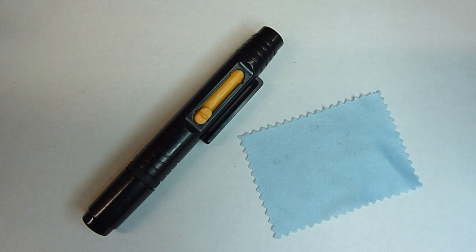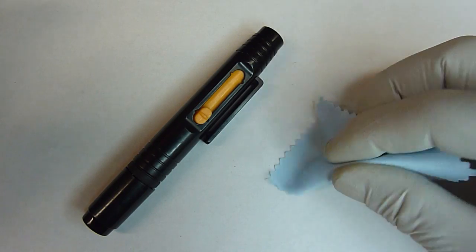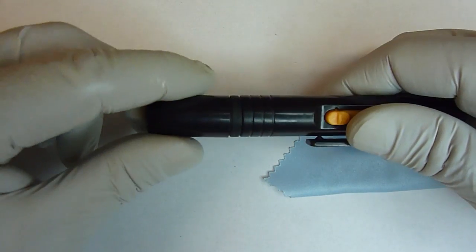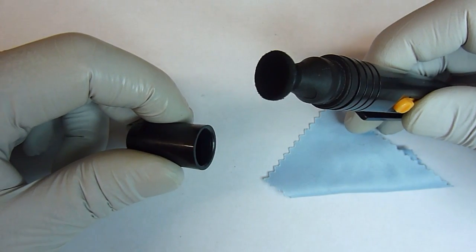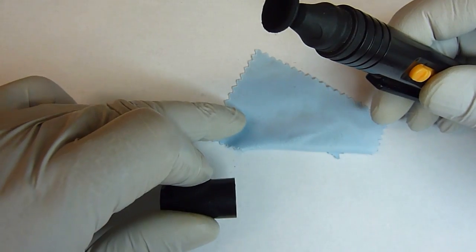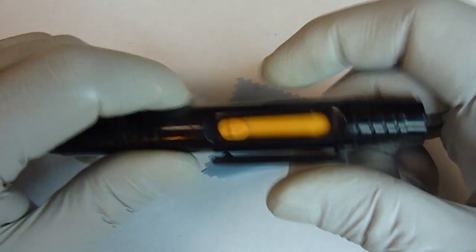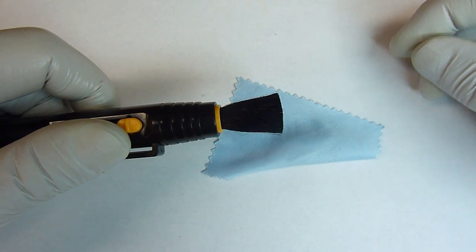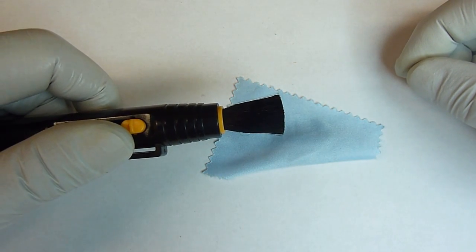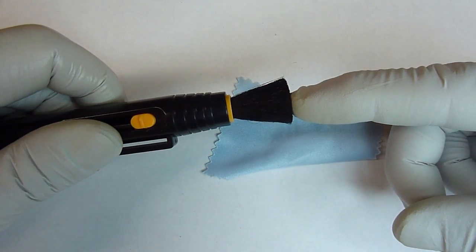Two items that I use when cleaning a lens unit on a camera is a simple cleaning cloth for smaller areas, and for the larger lenses I like using a cleaning pen. This gets it much cleaner than this cleaning cloth will. What I don't like to use are brushes. I only use these if there's large amounts of sand or dirt in there, but then I clean it after I use this brush. Brushes many times leave a residue behind.